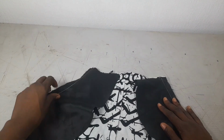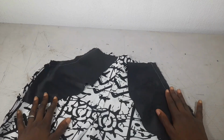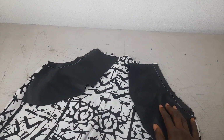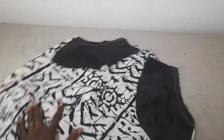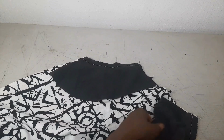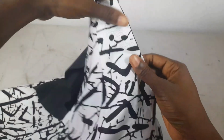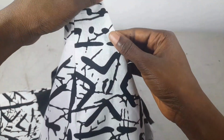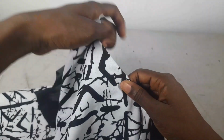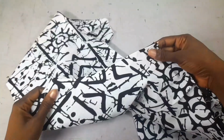So I've sewn for both sides. I'm supposed to use black thread, but I want you guys to be seeing my stitch. That's why I'm using white on it. Though the outfit is white and black, I can use either white or black thread. On this cuff area, I'll notch it a bit. Then I'll turn it inside like this and iron. So you iron, and your pocket opening shape will have to come out. So I've ironed.